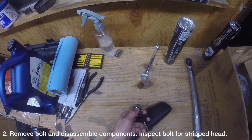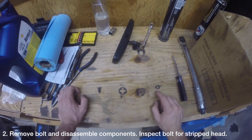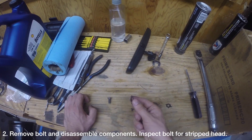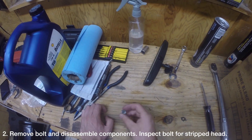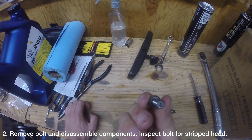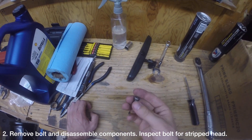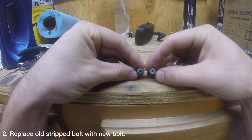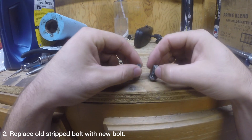The mirror will separate into five pieces as I've shown here. From the right you have the hook plate, the spring, the toothed washer, and finally the bolt. My windshield was replaced and the tech who reinstalled the rearview mirror likely used a Phillips head screwdriver that was too large for my bolt. On the left you can see my brand new bolt and on the right you can see my stripped old bolt.